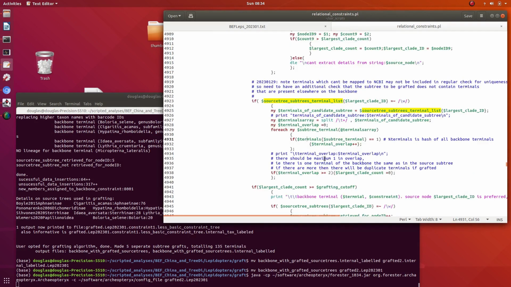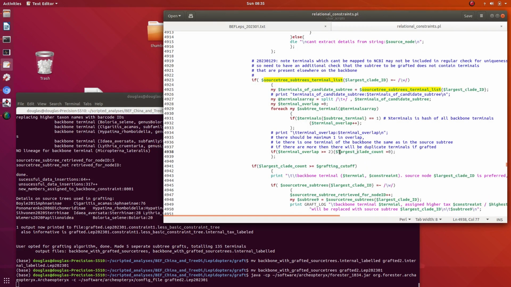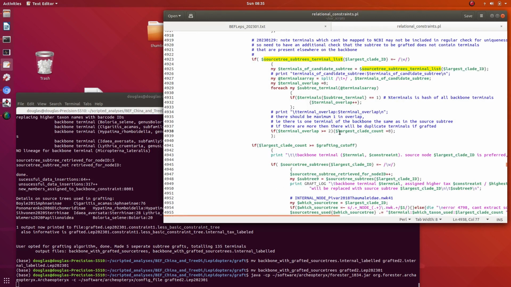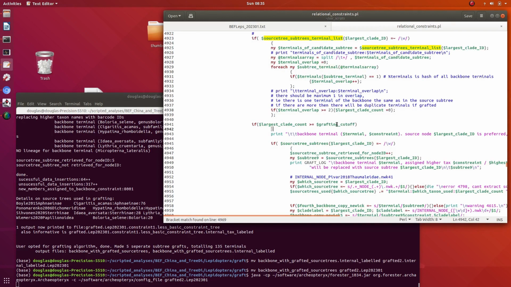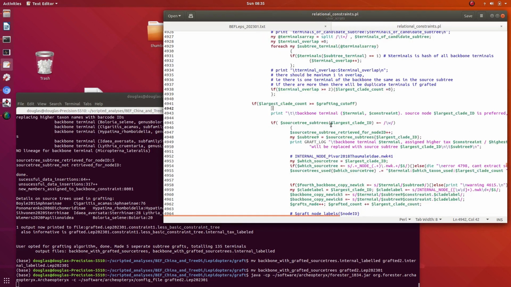If we're making a graft onto a backbone terminal, then it's okay if the subtree has 1 overlap between the candidate subtree and the backbone, but if it's 2 or more, then that's a problem that will result in duplicates. So we have that here, and then there's a variable change to remove it from consideration for grafting.